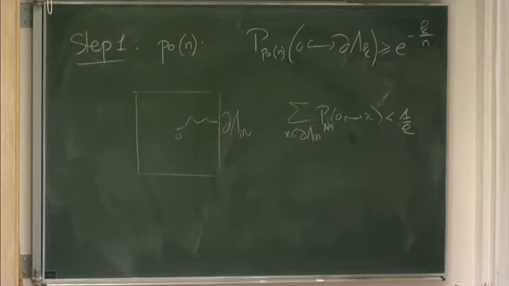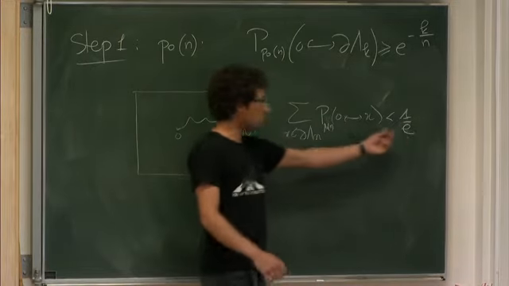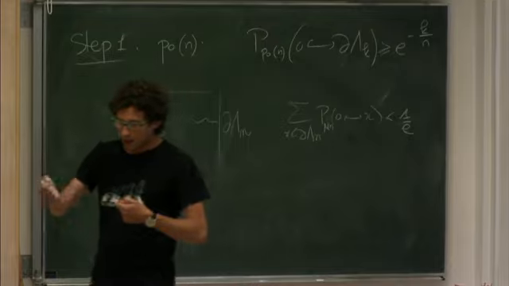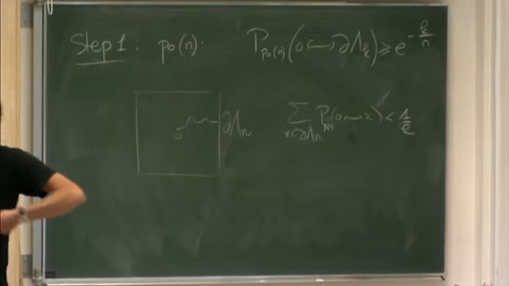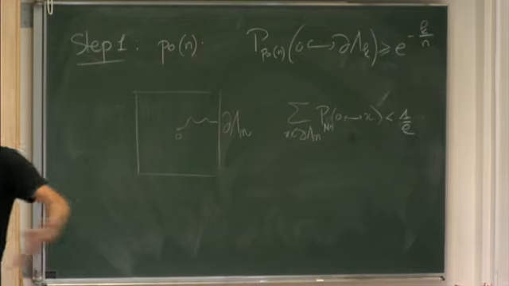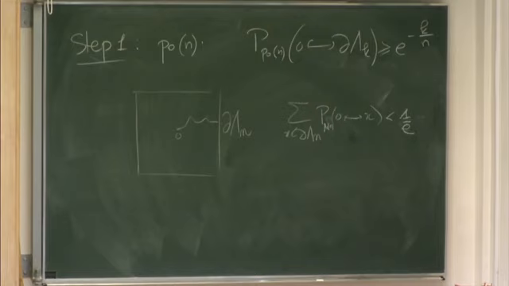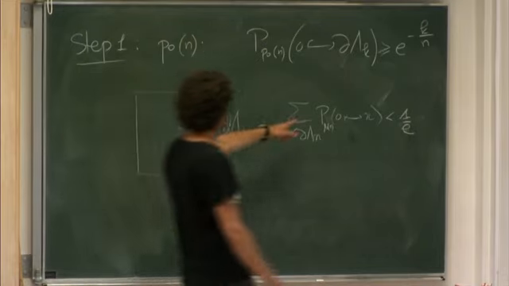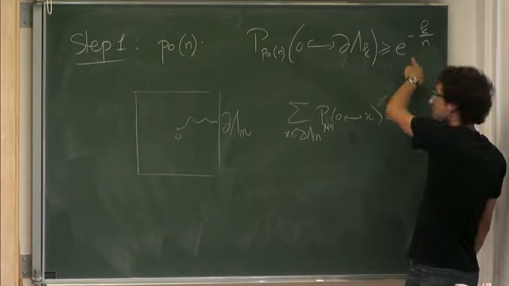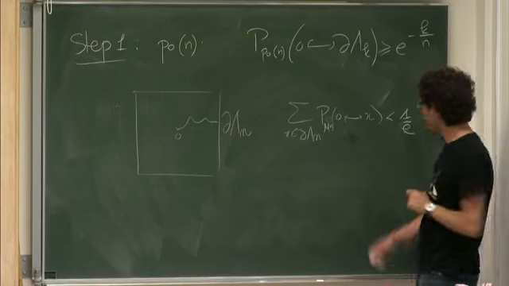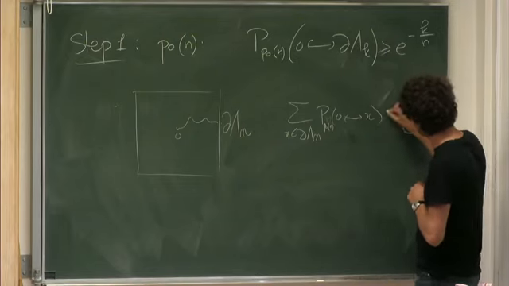This is a little bit fast because I don't have infinite time, but if this expectation is too small, then I can really think of a subcritical Galton-Watson tree. You see your cluster as something branching, but with a mean number of offspring which is too small, so the probability of getting far decays exponentially fast, and you can actually estimate that. So if this is true, then the probability of connecting to distance k decays faster than e to the minus k over n. So this is not possible. This is larger or equal to 1 over e.